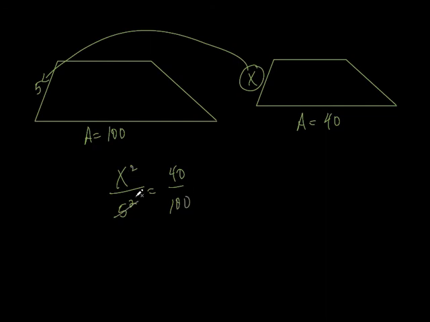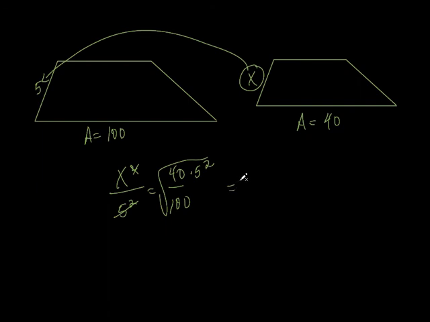Now we solve for x. Multiply both sides by 5 squared. Oops, let's make that a little smaller, make it look like a square. And then we take the square root to get rid of that squared. Looks complicated, but it's not hard at all. It's a simple relationship. X to 5, one side to its corresponding other side, squared, don't forget to square those two. And then you just compare the areas to each other in the same order. If I went right to left, this has to go right to left.